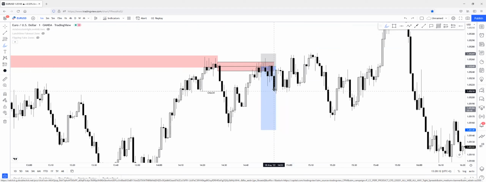which has been hit not by this movement because it didn't take me out. It got hit by this movement. So my break even has been triggered by this movement to the upside. And after this, price has just swept my original stop loss point, as you can see. So it would have been a stop loss if I didn't set my break even point. And after this, price has just went to my original direction.